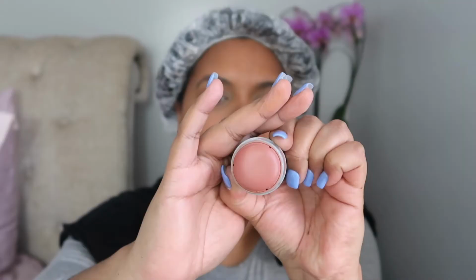So we didn't set the cheeks just yet, because I'm going to go in with my favorite product ever. This is a cream blush. I do have two different shades here. They're both from Milk Makeup. This is the shade Work. It's a very neutral mauve-y pink shade. I love the glow it gives me. And I also have it in the shade Quirk, which is a very pretty wine-ish color. These products smell so good, but I want to go in with the darker shade today. So I'm going to apply it here on my cheeks.